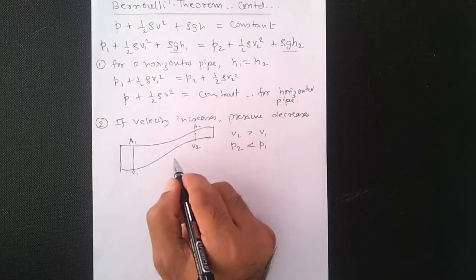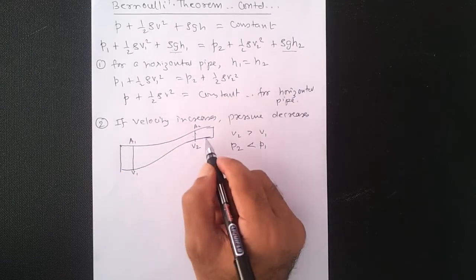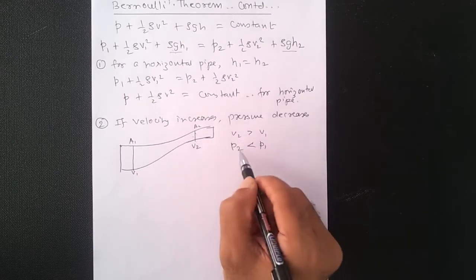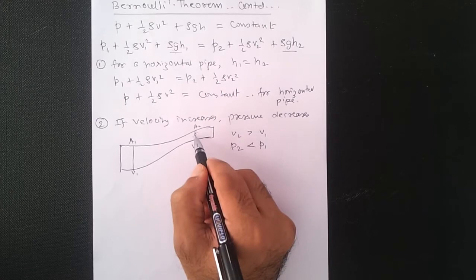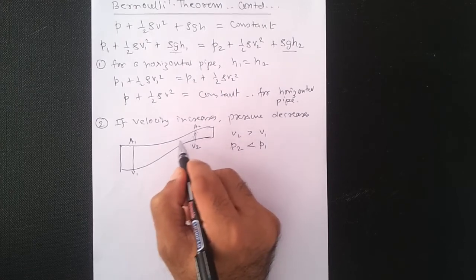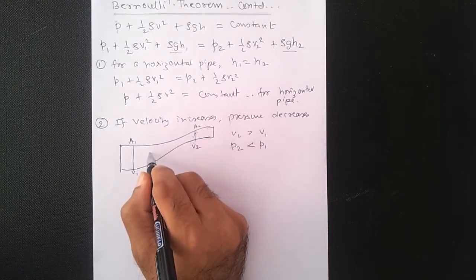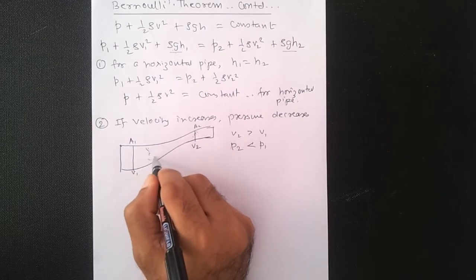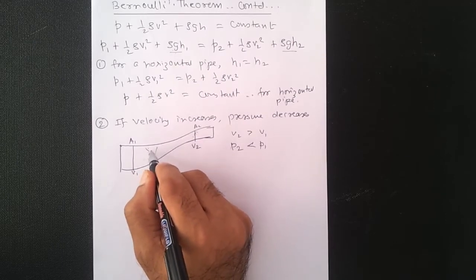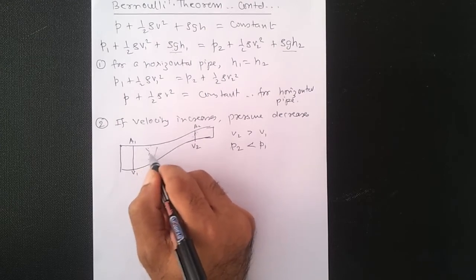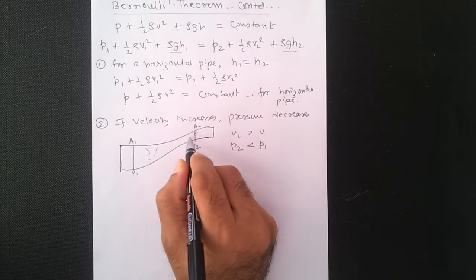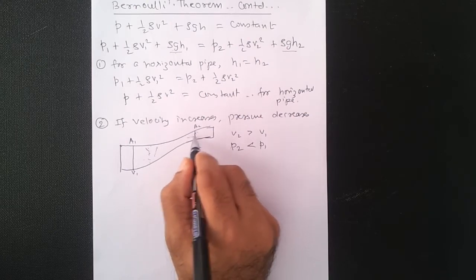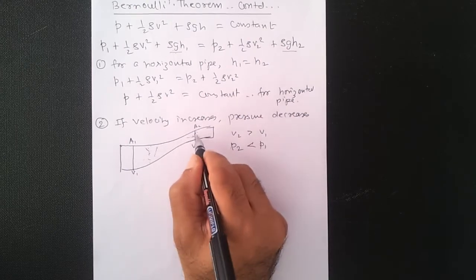Now you may find this a bit difficult to understand, but please note that the pressure we are talking about here is the internal pressure of the liquid. The liquid molecules move in random directions, they apply force onto the walls, and they also collide with each other. The pressure generated because of that is what we are referring to. We are not referring to the pressure generated because of the movement of the water. We are talking about the internal pressure of the liquid.